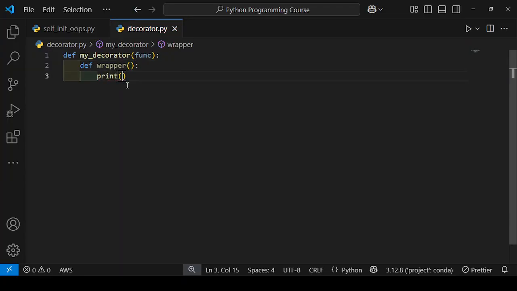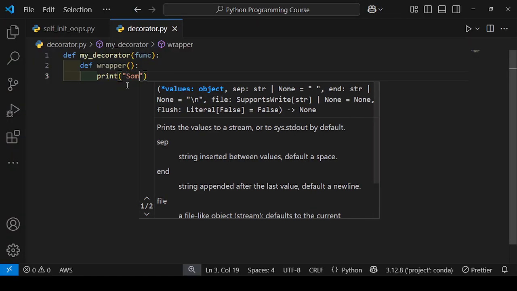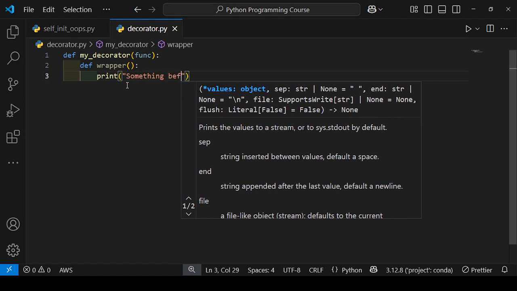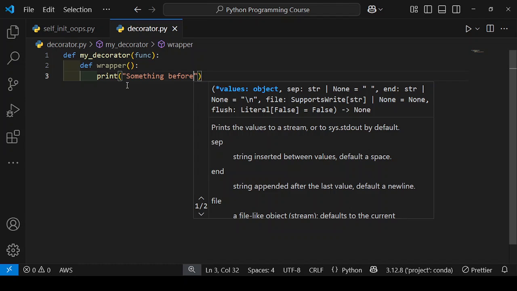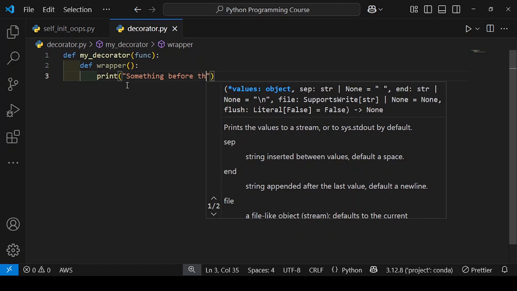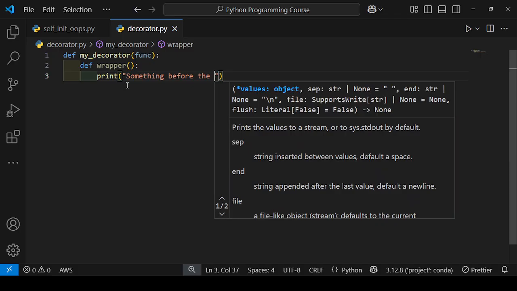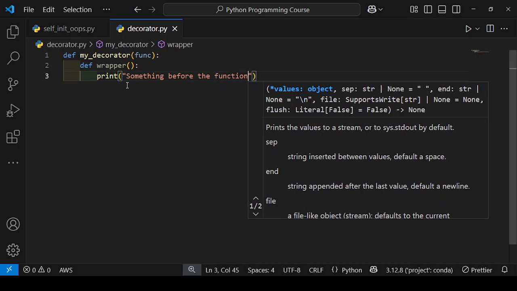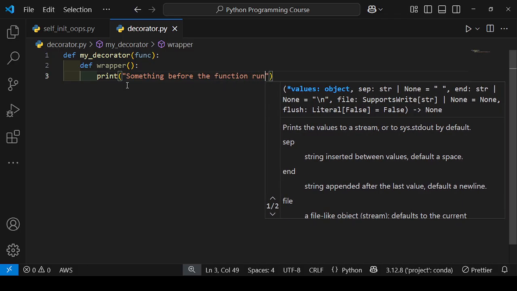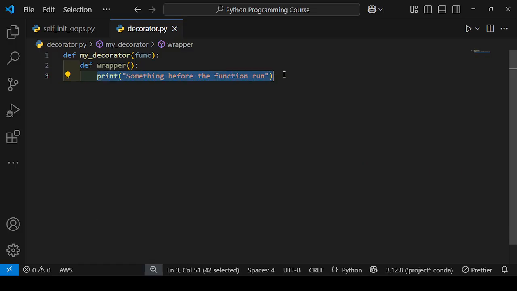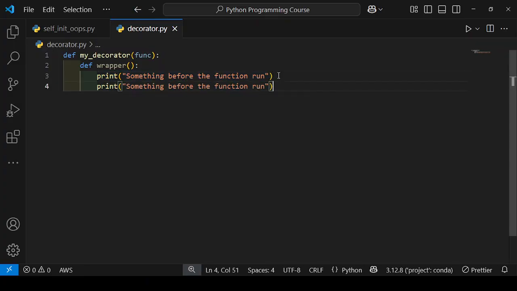Here I print something for logging, something before the function runs, and something before and after.